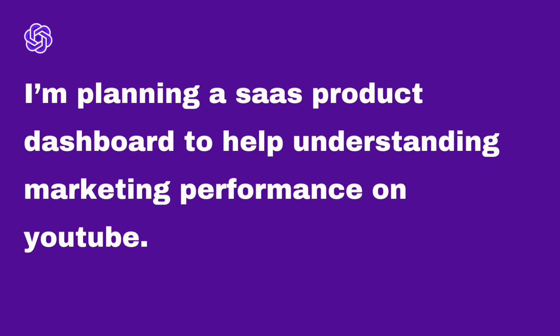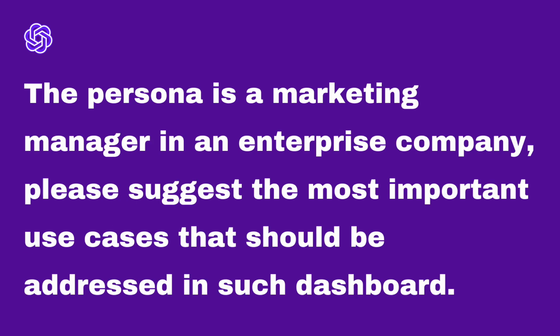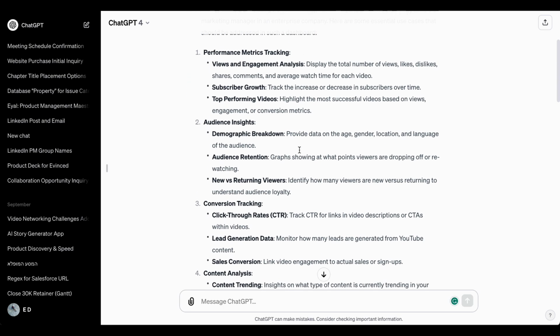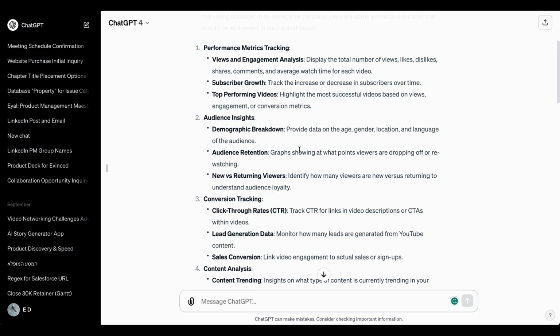As you can see, I want to create a dashboard for a SaaS product that helps understand market performance on YouTube, and I'm also discussing the persona, and I'm asking, please suggest the most important use cases that should be addressed in such a dashboard, right? So I'm getting here the relevant use cases. Some of them are more relevant, some of them are less.